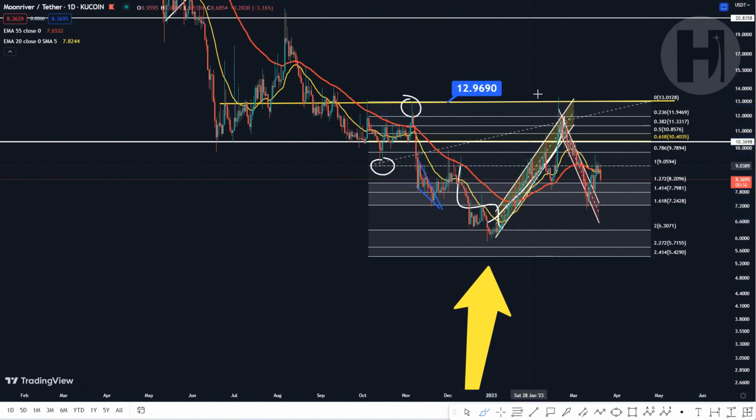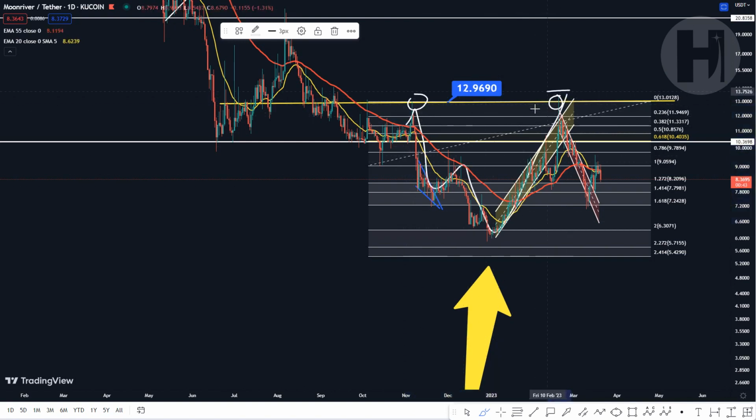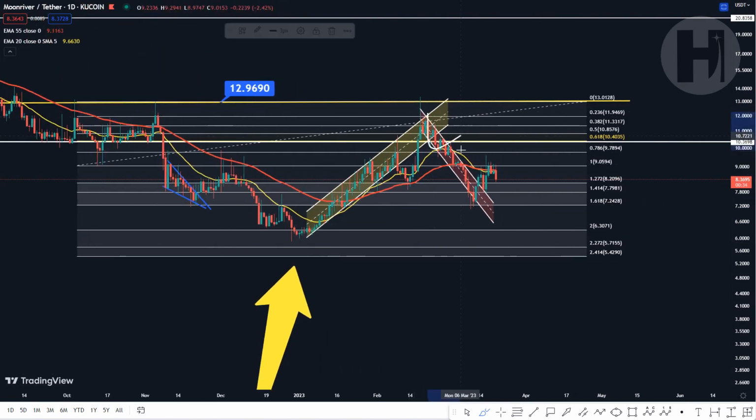I honestly thought we were going to have a nice move above this November high, but unfortunately that did not happen. We simply had a full retracement. As you can see, we peaked out, dropped down, and retraced to the same level where we came down from. So that was a very nice swing trading opportunity, and right now we are on our way down.